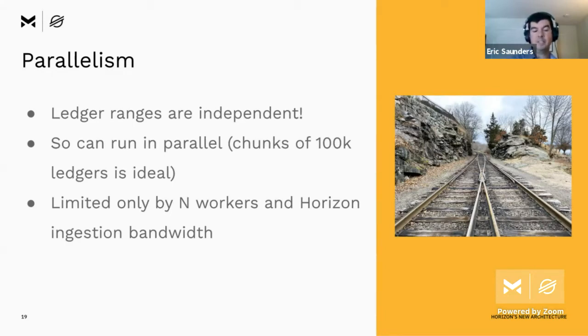So if we have more Stellar Cores, we can just start up more, hand them all different chunks of the history space, and ask them all to start producing TX Meta and feed them back to us. So this is a trivially parallelizable problem. None of these Stellar Cores need to communicate with each other in order to do this work. They just take their task, chomp away. So what that means is the speed of this is really only limited by, well, the original speed of Stellar Core at doing the work, but then the number of workers that you want to produce and how fast you can actually suck all of the data in at the other end, at the Horizon end.